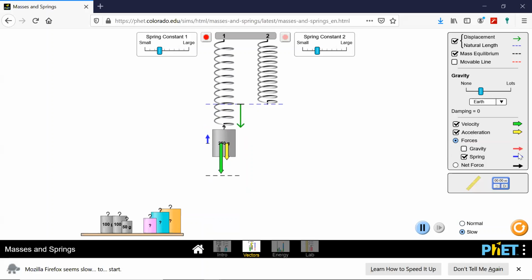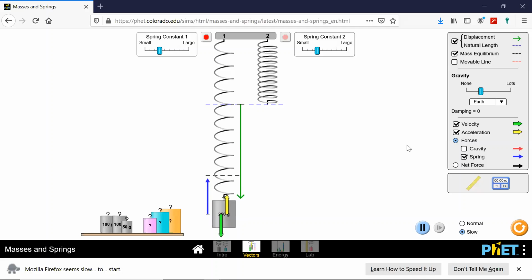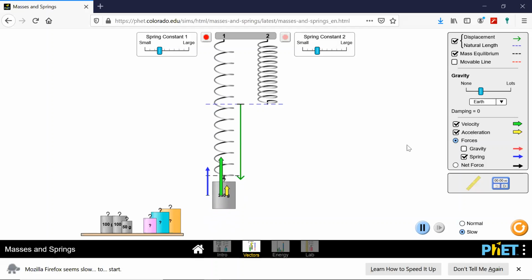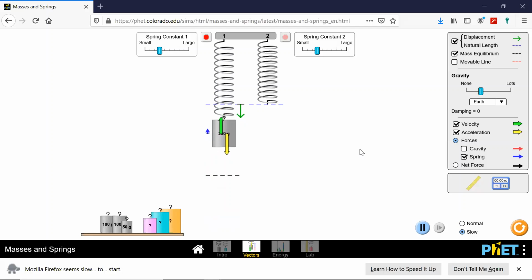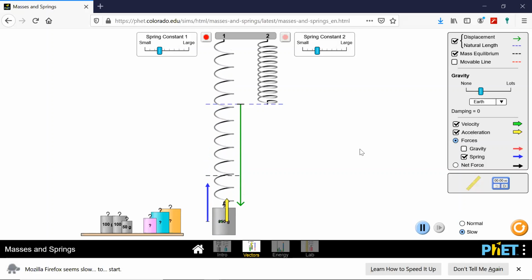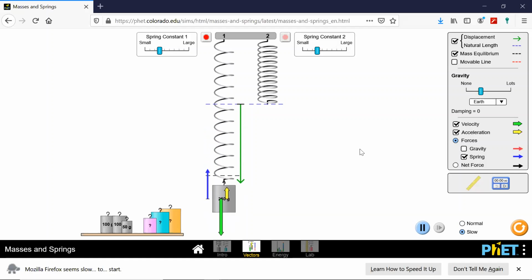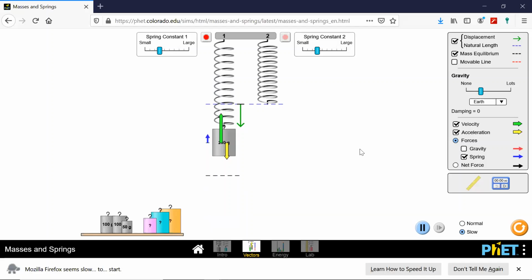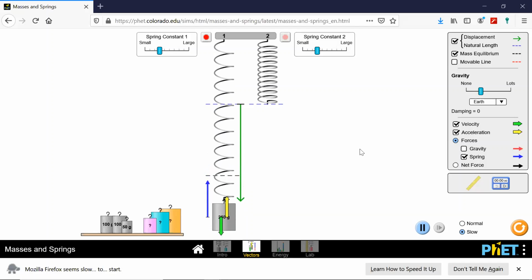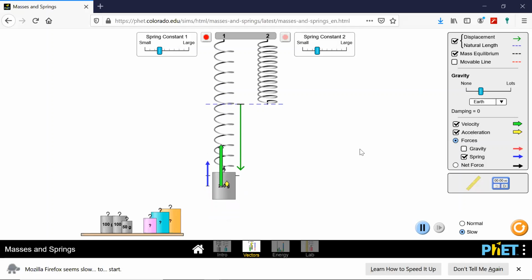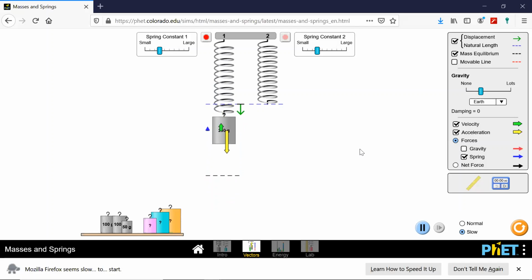Velocity is the blue arrow, you see that? Oh no, it's the green one. Sorry about that. The velocity is the green one. So when is it minimum or zero? At the start and at the end. Rather, at the top and at the very bottom. Yes. Everybody sees that? At the very top and at the very bottom, the velocity vector is zero.